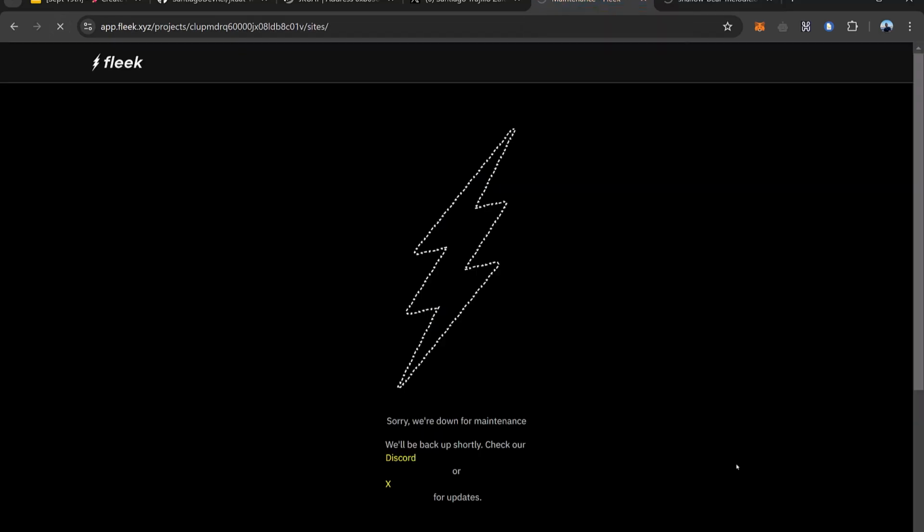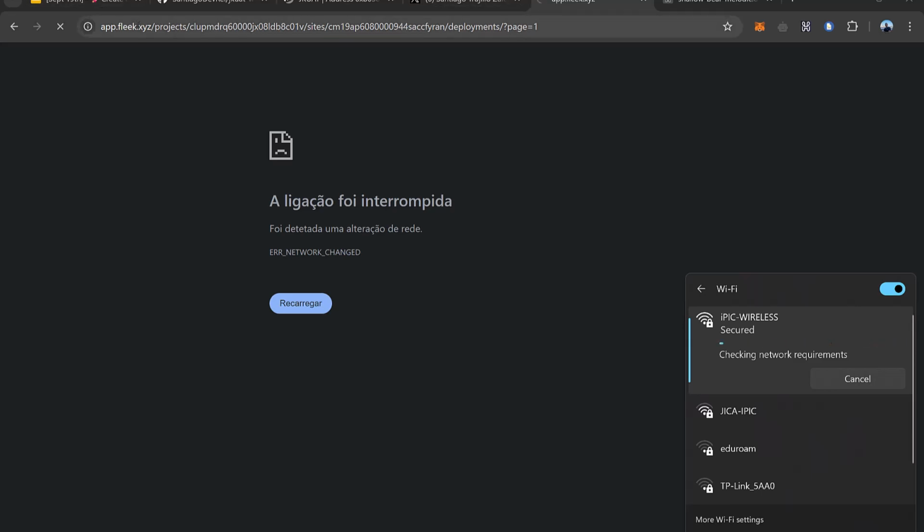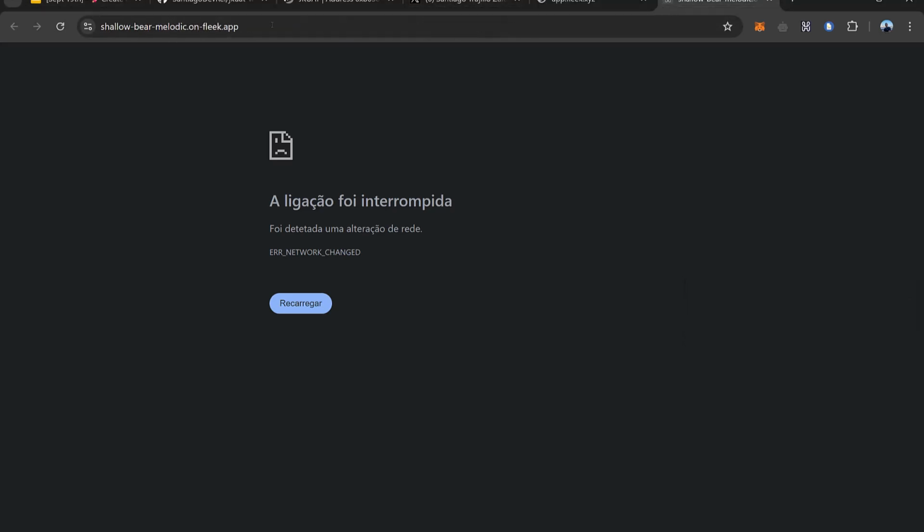The internet's not working now. So you put the Chrome in Spanish.